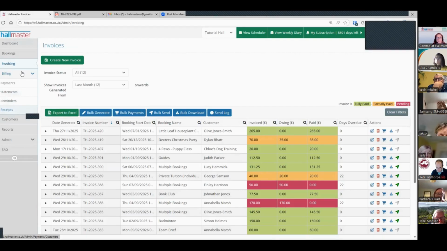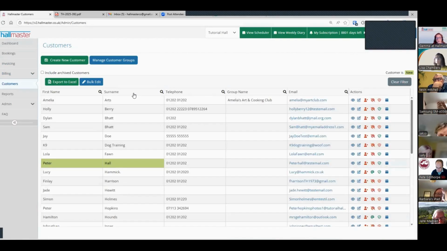Next, we've got your customers database. So there's 2 ways customers can access your venue. New customers will come in through your scheduler, they'll register, and then they'll book. So Peter here is highlighted green because he's a new self-registered customer at my venue. You can also create accounts on behalf of your customers, send them a link so they can set up a password and log in. Once they're set up, they'll be able to view their bookings.